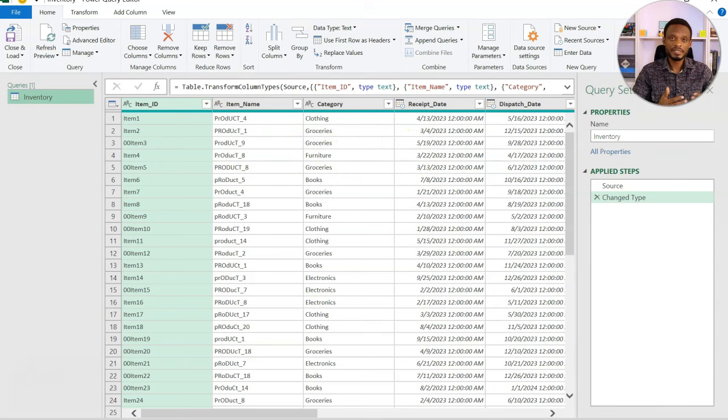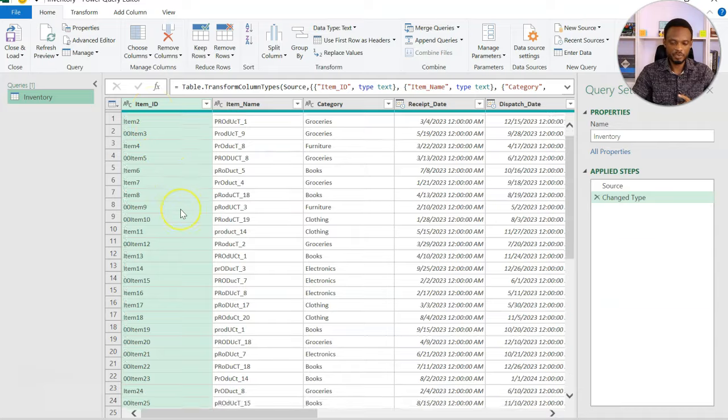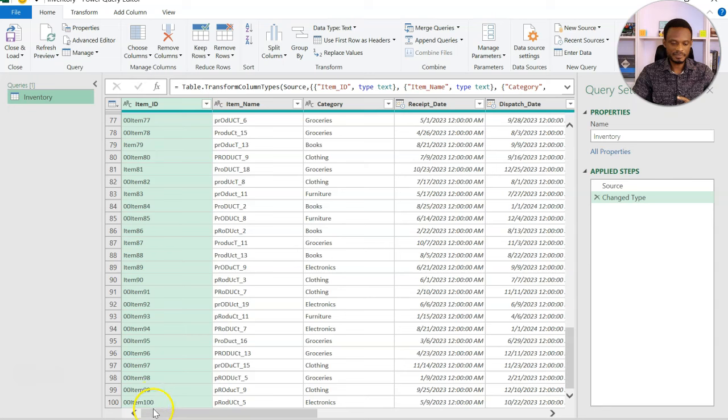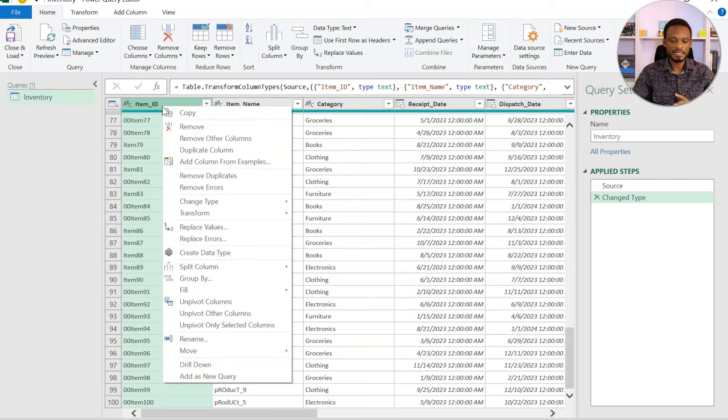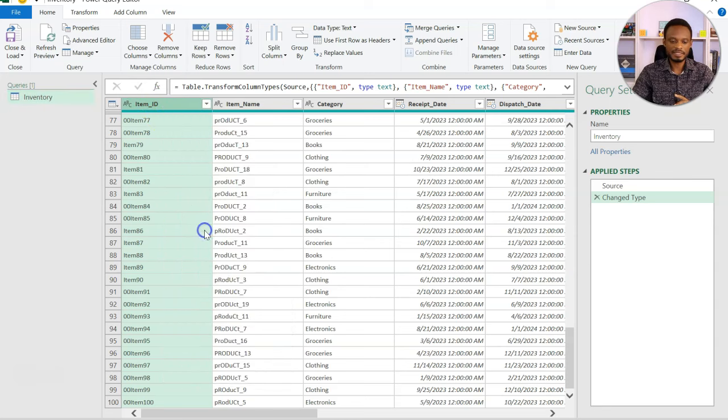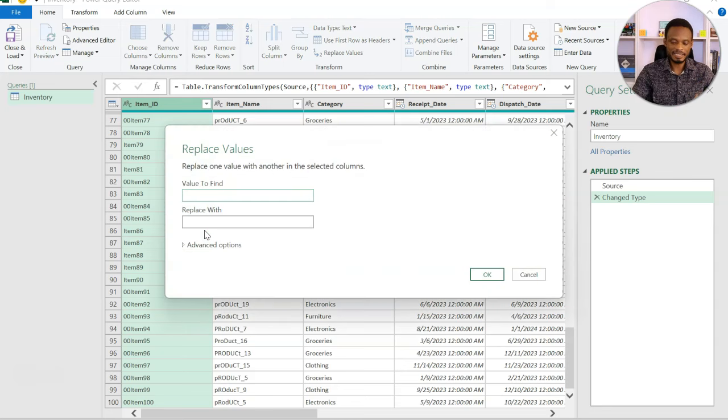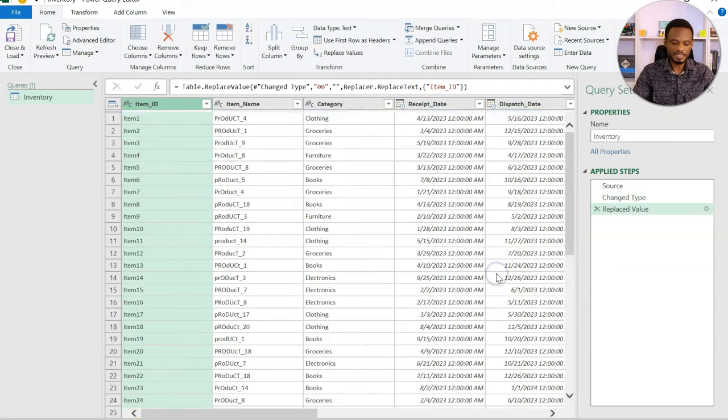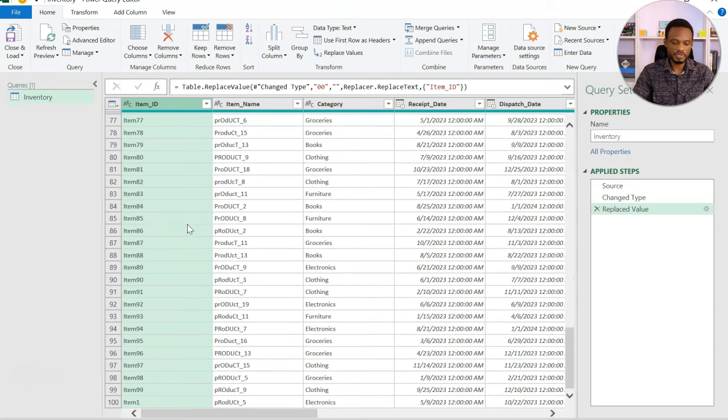So for removing the leading zeros in item ID, right, we could just replace the two leading zeros, which appears to be consistent, with nothing, right? But there's a catch here. If you go into the last record, you realize that there is also a number that has two zeros. Okay. So if I proceed and I right click, and let's say I replace the two leading zeros in the item ID, so two zeros with nothing, I'm not only removing the leading zero, but I'm also getting rid of the zeros in the last 100, right? So it'll give me something like this, right? So this is not going to help.